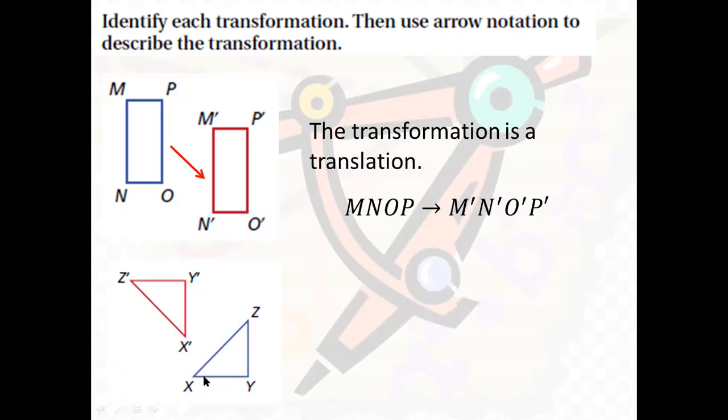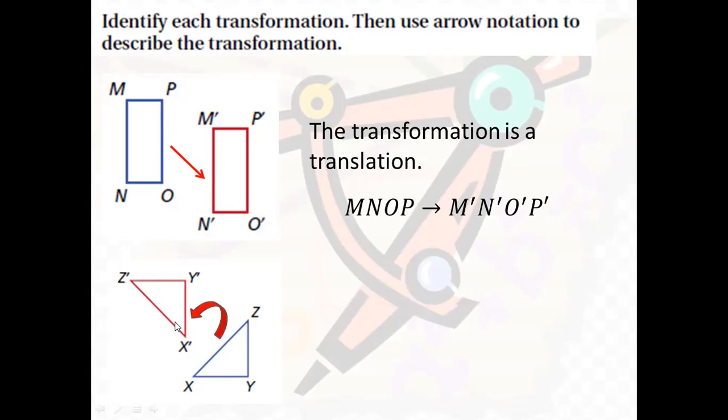So how did this XYZ become something like this? As you can see, even the coordinates have flipped. X is here, X prime is here. Z is here, Z prime is here. Y is here, Y prime is here. So it's like a complete flip of the coordinates. Now, if it was a translation, you would just move it across. If it was a reflection, nothing changes except this last point, it will move to the other side. So this is going to be a rotation.